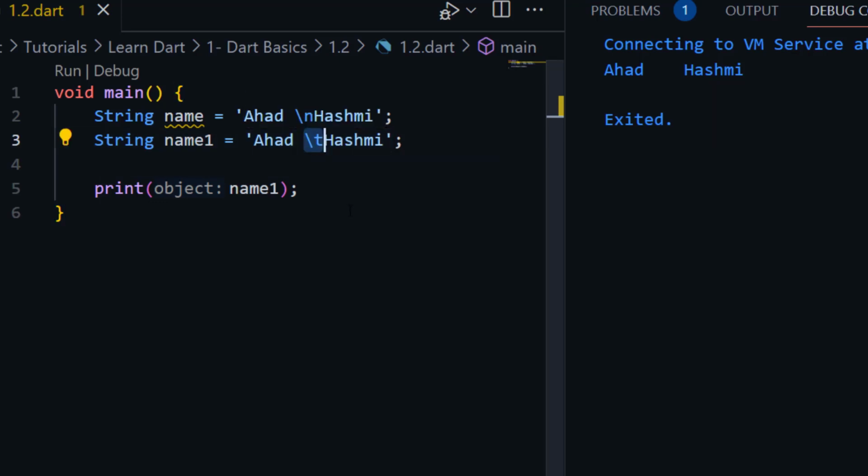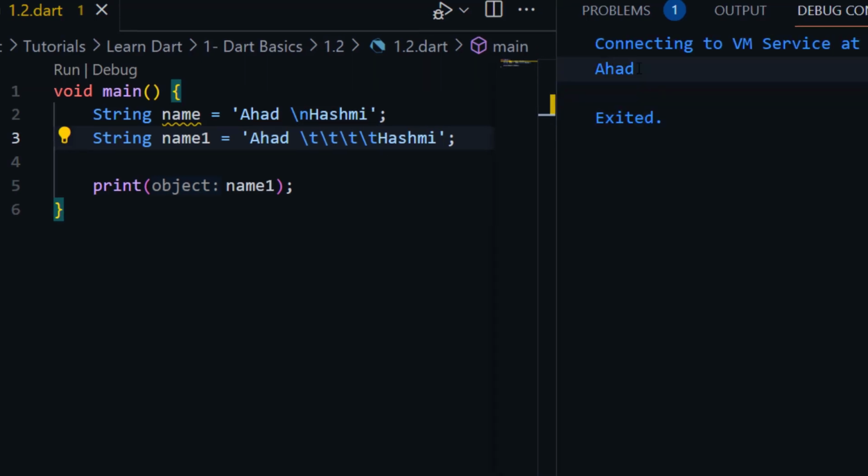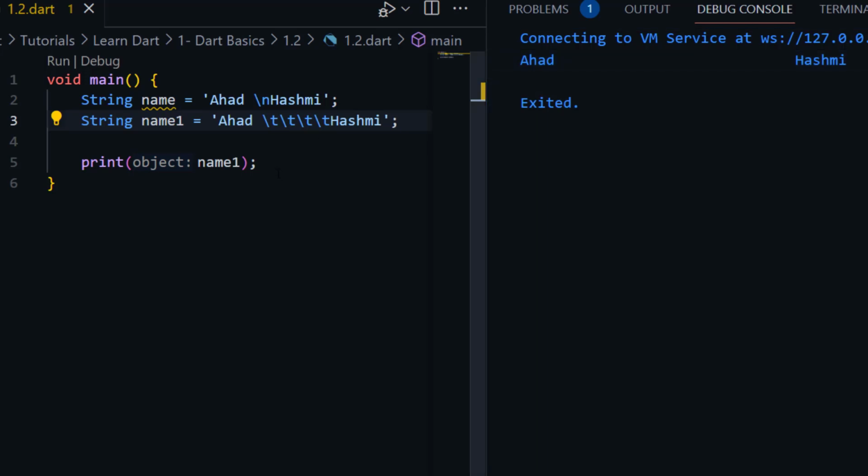It will give the space of a tab. You can use it multiple times. Let me show you: \t, \t. It will give 4 tab spaces between first name and last name. Here you can see the space. So this is the functionality of \t and \n.